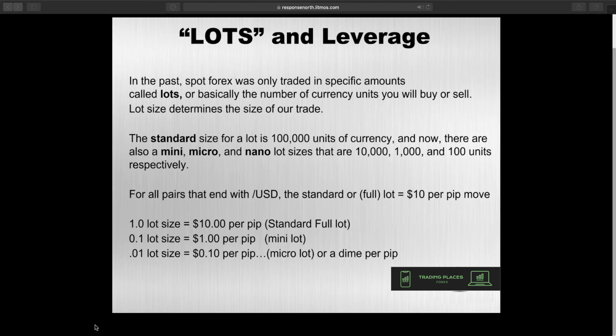Because now let's say the account is big enough that I go from a 1.0 lot size to a 5.0 lot size. You would change this number to $50 per pip. And that same 10 pip move is now worth $500. Same 10 pip move, but what used to make you $1 is now netting you $500 as you've matured and evolved. What if you get to 10 full lots? That's $100 a pip. That's a $1,000 move. The account gets bigger. You add 20 lots, $200 a pip times 10 pips, a $2,000 move.